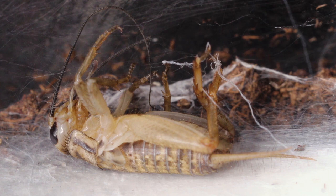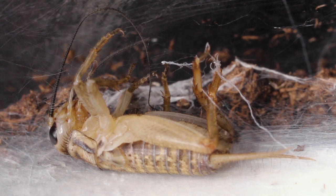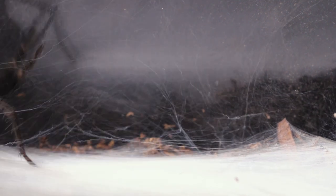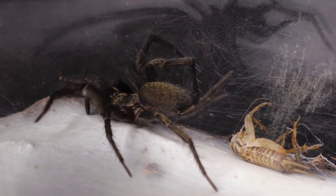I reckon that paralysis has almost set in for that cricket. I can't believe how many points of contact those huge spinnerets have for his web. I've never seen anything like that.